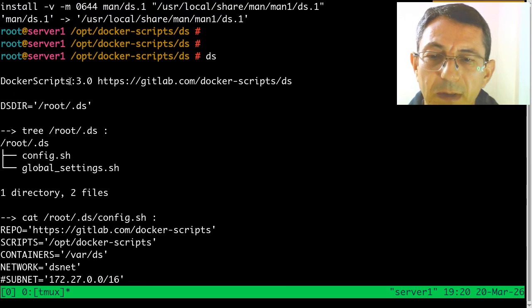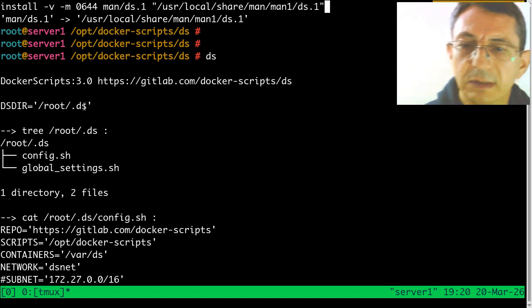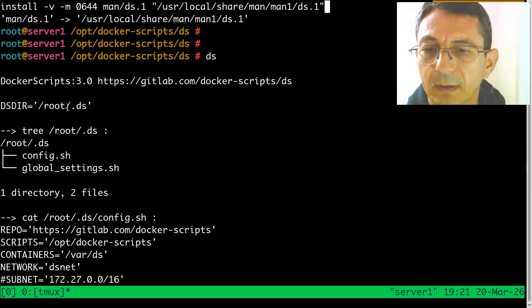So it says Docker scripts version 3.0. It has created this directory .ds, and the content of this directory is this one.